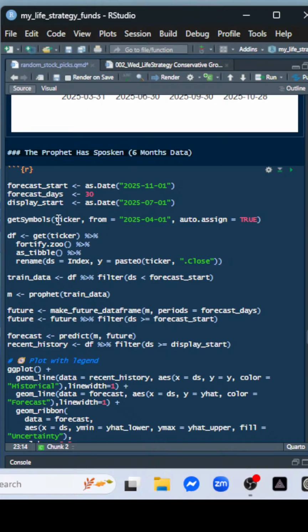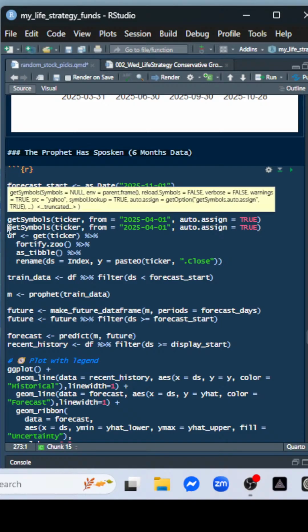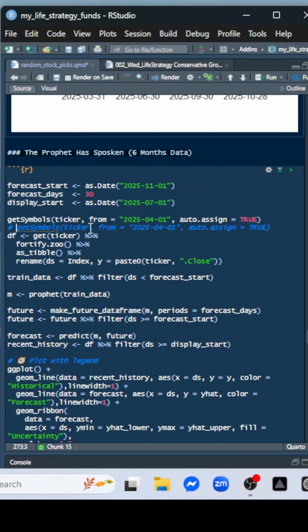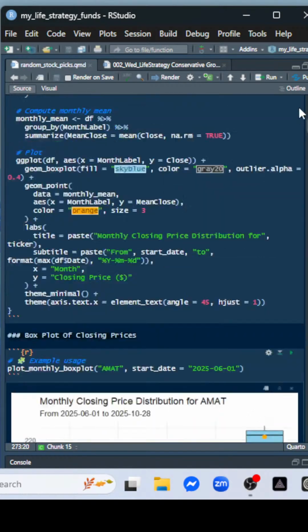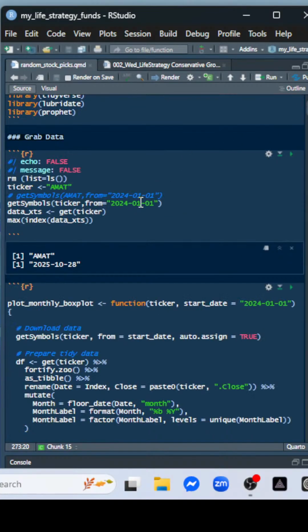Okay, what we're going to do is create a second ticker line here, okay? We're going to comment this out until after the first of the month. All right, and we'll just use this every night to check our forecast. That's really all.